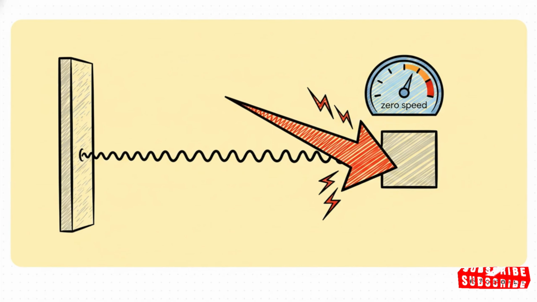Let's crystallize this visual data into a rock-solid rule so you can avoid a massive, super common exam error. Memorize this phrase right now. Maximum stretch equals 0 speed. Makes sense, right? At its absolute highest displacement, the object has to momentarily stop entirely just to reverse its direction. But acceleration is perfectly out of phase with displacement, so at that exact same split second of maximum stretch where speed is 0, your acceleration is violently peaking, yanking the mass back toward the center.